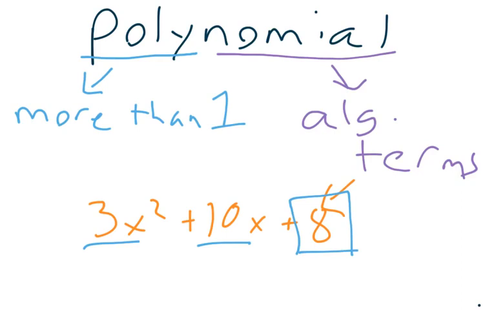And we can tell that they're terms by the letters stuck to them, or if there aren't any letters. So for instance, this has an x squared stuck to it. There aren't any other ones with an x squared stuck to it, so that is one term. This one in the middle, we have 10x. So it has an x stuck to it. There aren't any other ones with a plain old x, so that one's a term. And then we have the plain number 8. So this polynomial has three terms, or basically three different pieces.